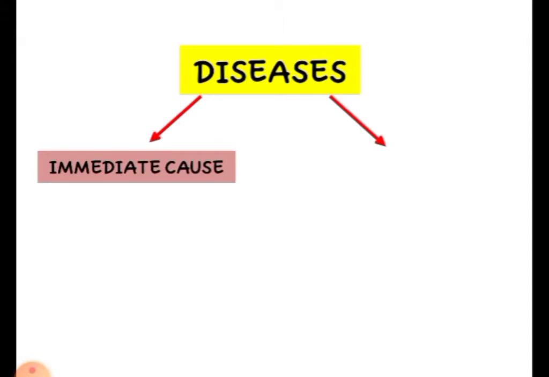One is immediate cause. Immediate cause means something came inside your body immediately and you had disease. For example, if I am having a common cold or a cough, and somebody comes near me, I may immediately transfer my disease to that person. So my disease can transfer immediately. The first cause is the immediate cause of transfer.